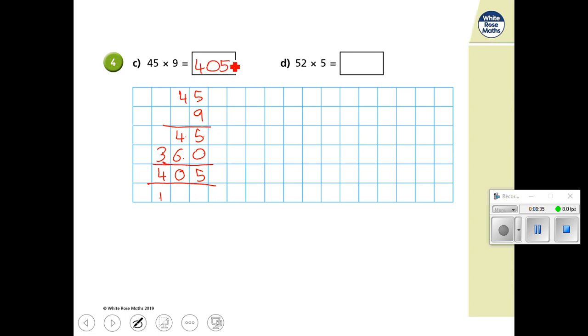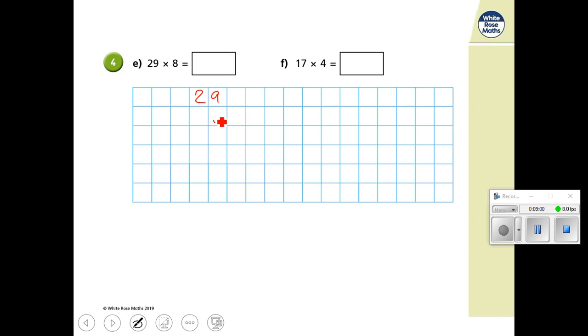And this one, remember we do both methods so that you can see which one you prefer. And this time, 5 times 9 is 45. Carry 4. 5 times 2 is 10, and 4 is 14. Wait, this time 5 times 2 is 10. Carry 1. 5 times 5 is 25, and 1 is 26. So 260, and that seems to be about right. Move on to question number, still 4.